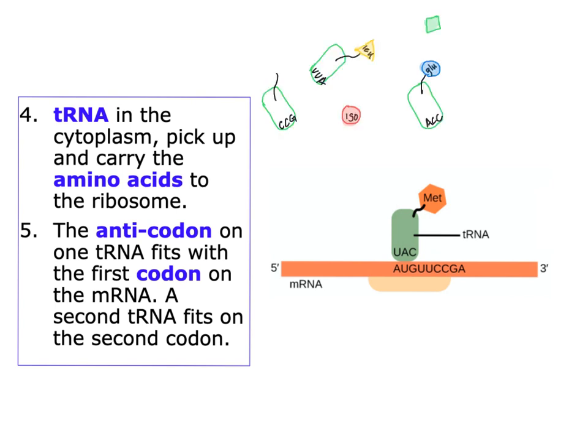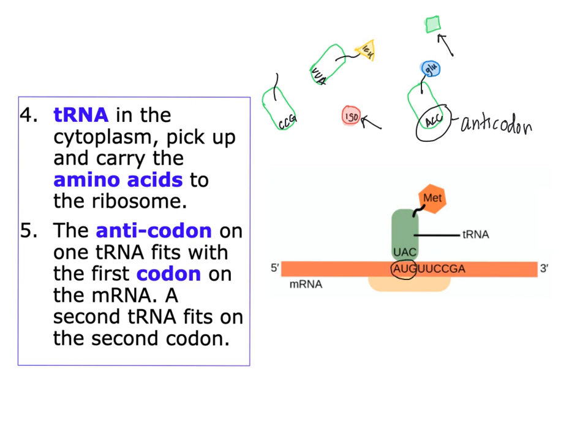Floating around the cytoplasm, we have tRNA. tRNA are transfer RNA. Their job is to pick up amino acids that are floating around in the cytoplasm, which we can see here. Each one of them is responsible for picking up a different kind. And the type that they're carrying is indicated down here at the bottom in their 3-base code, which is referred to as an anticodon. Now, that anticodon is designed to match with, in the same kind of pairing codes, the codons that are on the mRNA.